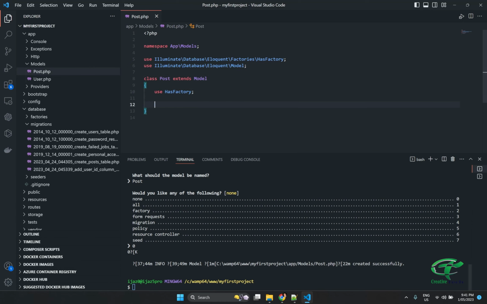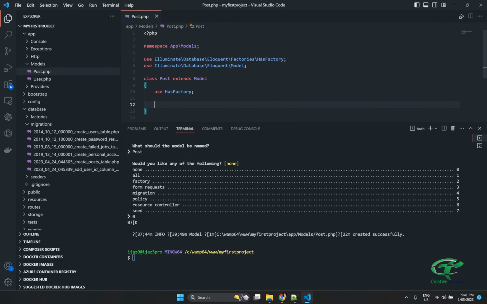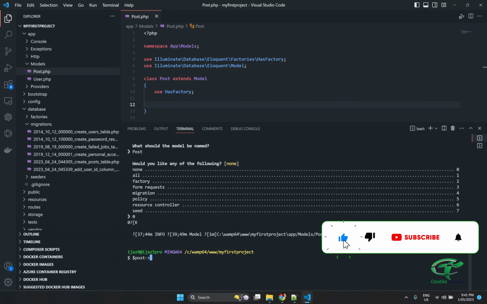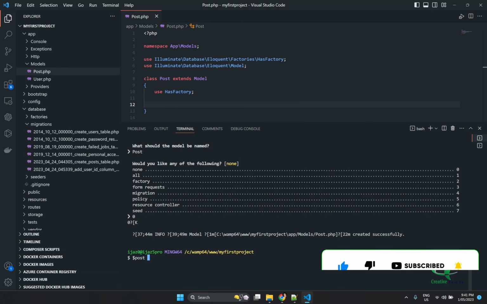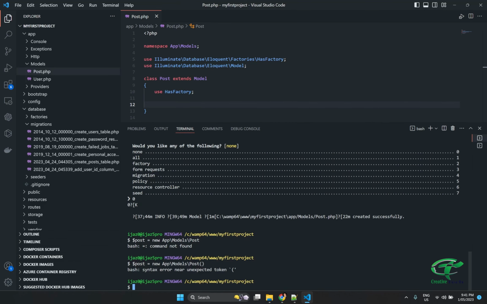Now let's communicate through this with the posts table. $post is equal to new App\Models\Post. Sorry, I missed the parenthesis.